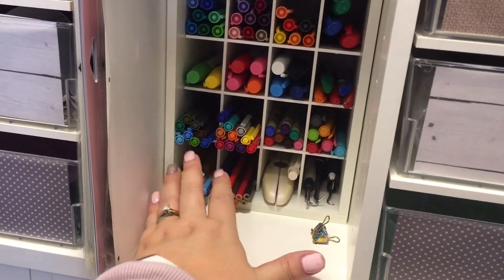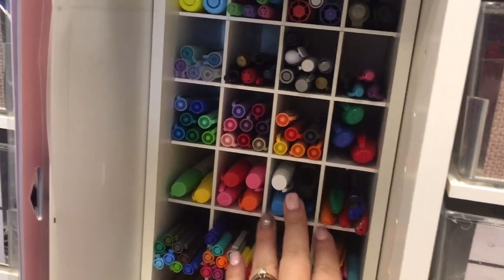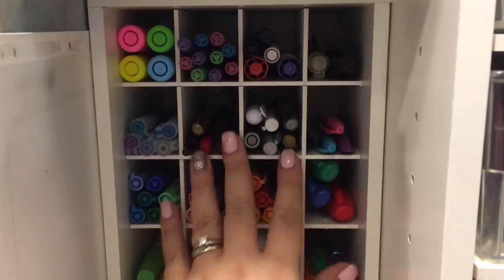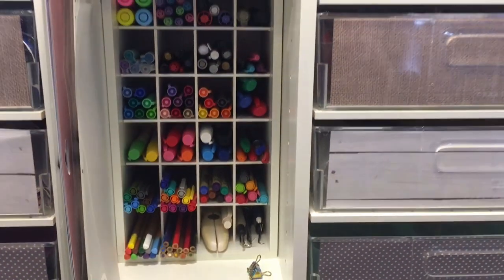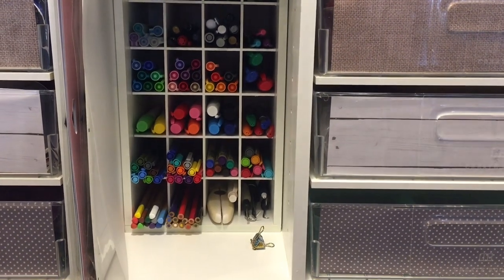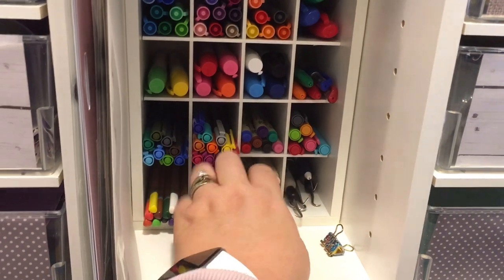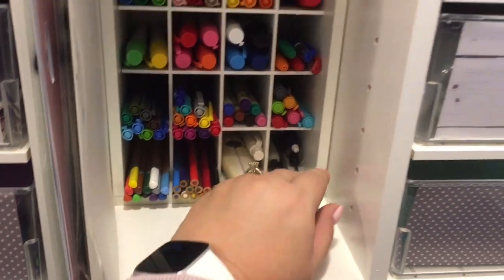And so I just have colored pencils, different markers, Sharpies, fabric Sharpies, different sizes of Sharpies, like thin tips, small tips, highlighters, gel pens, everything all organized in this entire caddy. And I absolutely love it because on any given day, I can go in here and find exactly what I need. And I absolutely love how I know what I'm looking for. Down here in the bottom, I just have additional little tools, a little X-Acto knife, and some extra scissors. So that's what I have there.